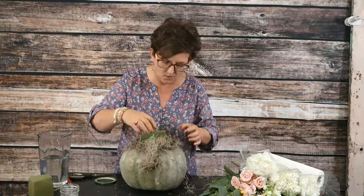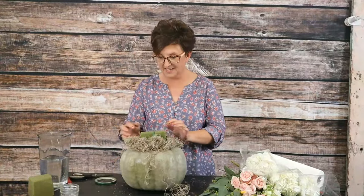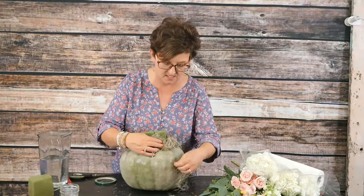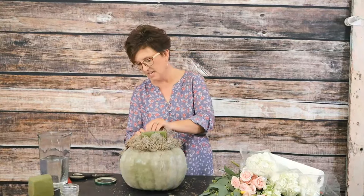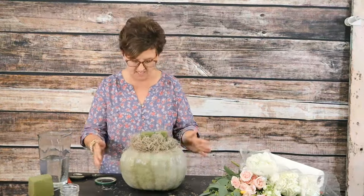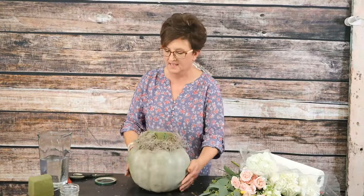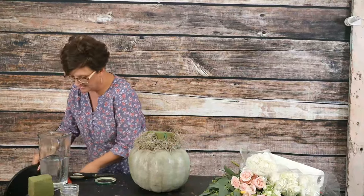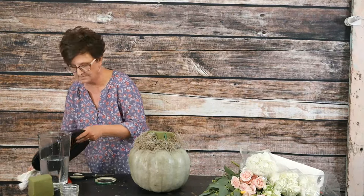I cut that hole very carefully. I just delicately cut that hole in that pumpkin a little larger than it needed to be. So I'm just coming around with a little bit of that Spanish moss, and number one, it's helping me fill in that hole. Number two, it's covering up that little green container. He wouldn't show much anyway, but just in case. Okay. Ta-da! That's the finished product. I'm just kidding. Okay. Let's see. I'm going to put him on my Lazy Susan.